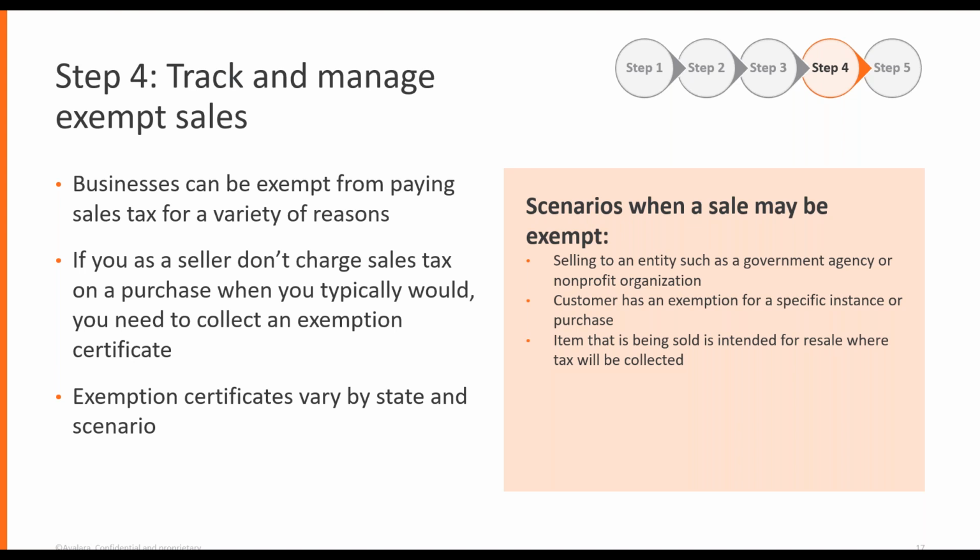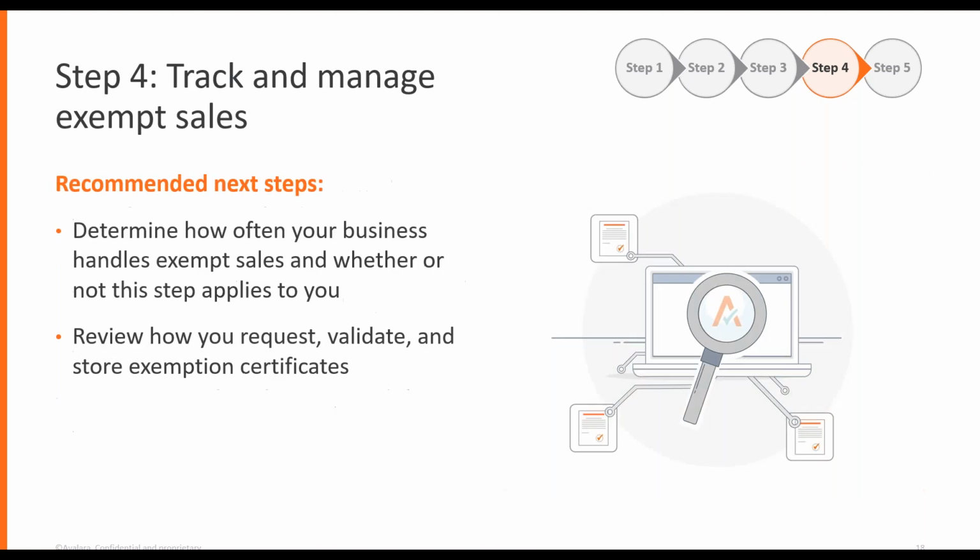The other thing that makes it difficult about tracking and managing those exempt sales is every state could have a different exemption certificate. They could have different expiration dates. And the question is, are you familiar enough with those requirements from the states that you can collect those exemption certificates properly and know when they expire, and renew at the proper time? So some things to think about there.